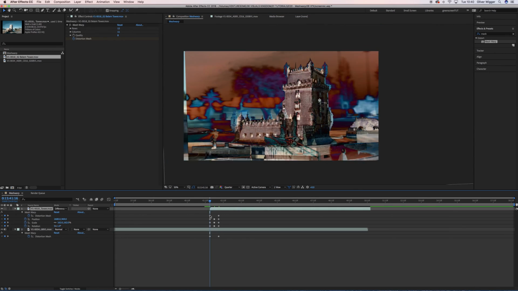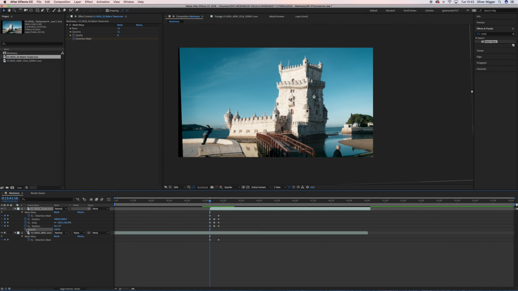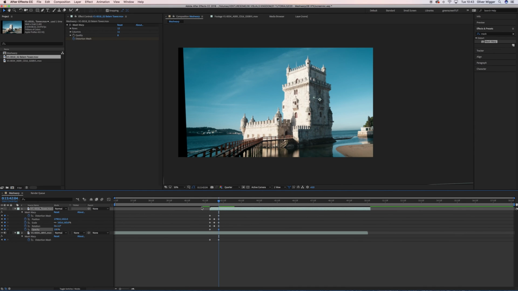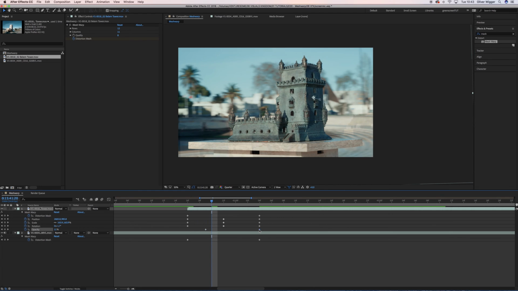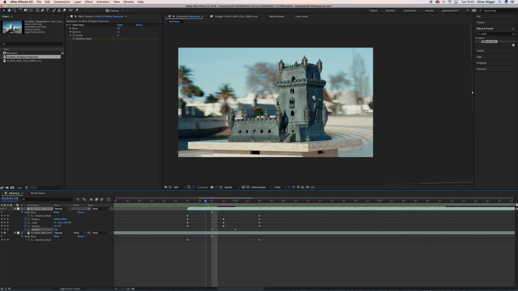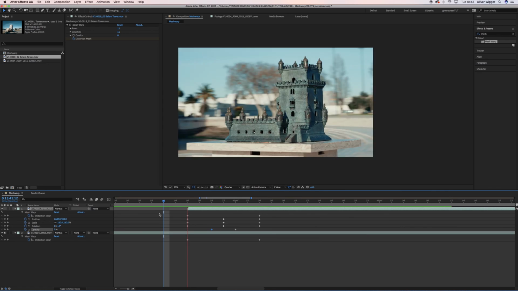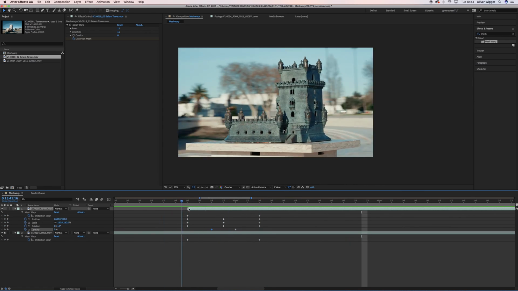As soon as you're done, simply animate the opacity from 0 to 100% on your second clip. The opacity keyframes don't have to match the others though. That means you can move them closer to the middle so when you play back, you recognize the mesh warp before the transition happens. And that's already it! You now have a perfect mesh warp transition.